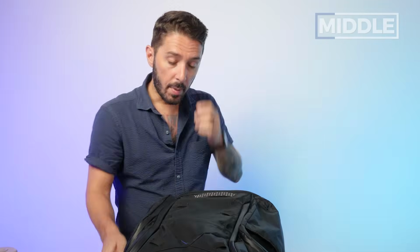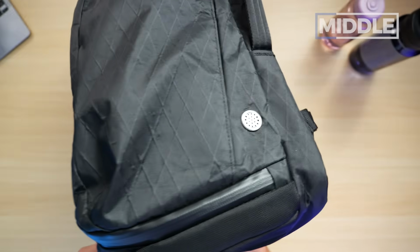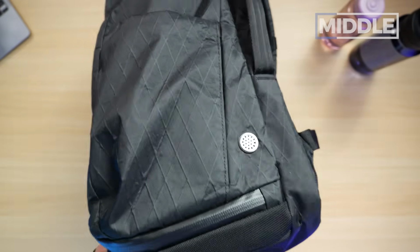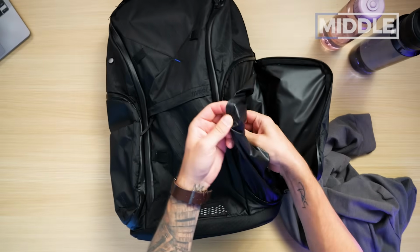Now what's cool about these compartments is that they're independently ventilated. You can see right here, that little button that's got some holes in it, which will allow this compartment to breathe a little bit. And notice the fabric that's being used here. This is like airtight, dude, right? So the stink's not getting in, and the stink is also being released out of the bag. So kind of the best of all worlds.